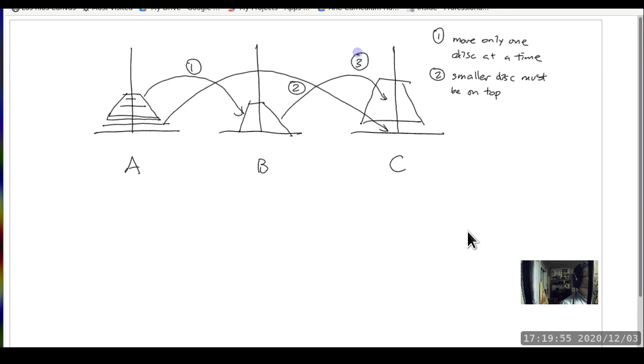Then you go like, but Tech, aren't you assuming a little bit too much, that we know how to move the 3 disks from post A to post B? And then I go like, well, is it too much of a problem? Because after all, the original problem is to move 4 disks, right? So I'm making the assumption that the same thing would also work on 3 disks. And this is how we use recursion, or in this case, proof by induction. It is the same idea.